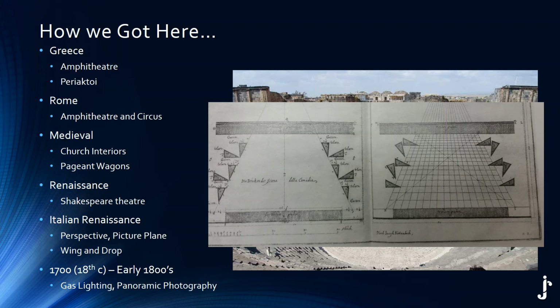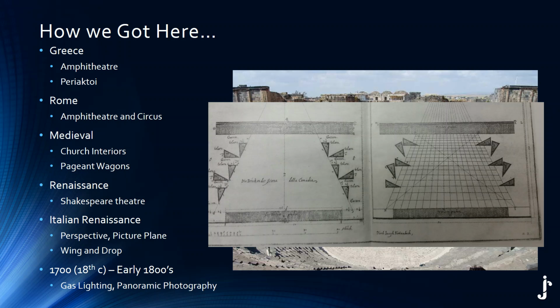And before we move on to realism, some of what sparks that is gaslighting and panoramic photography. So we start getting gaslighting, which gives us control. Technology is giving us more interest and control and revolutionizing what we put on stage. And panoramic photography, one, it's photography. So we start to get interested in the representation of real things. And we also get interested in a very wide horizontal shot instead of a square or vertical shot.